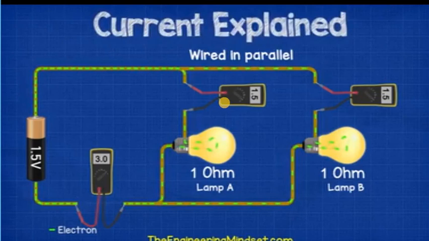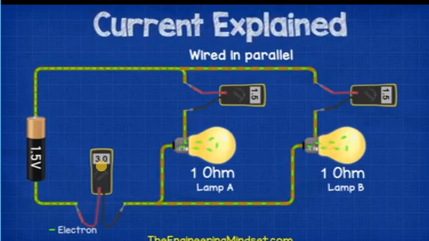Remember that when they were in series, we just said whatever current we find on the 2 ammeters is equal to the total current. So if we had 1.5 on one ammeter, 1.5 on a different ammeter, the total current was still 1.5. But when they are in parallel, the current splits. It goes onto different pathways, and then again it rejoins, and the total current again becomes 3 amperes.